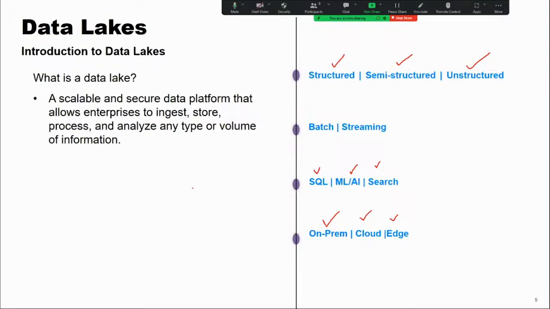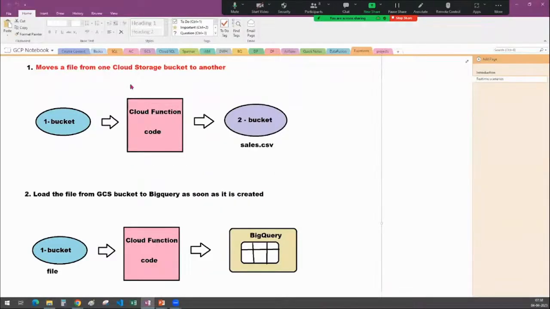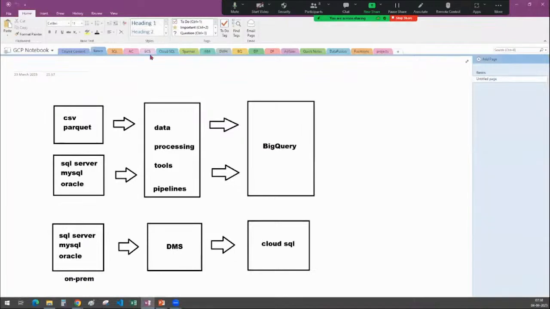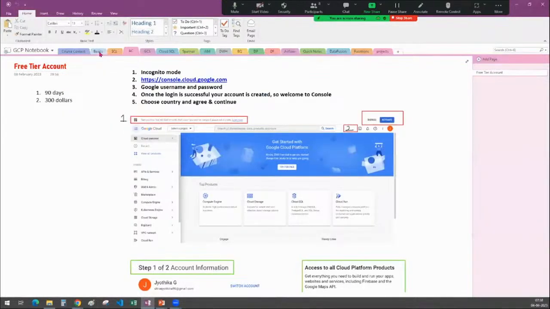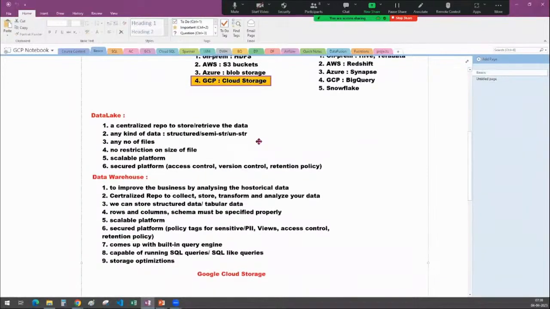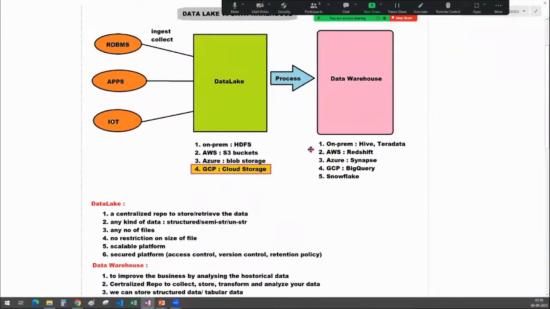Let me try to tell you what a data lake is from my notes. This is my notes, guys. Yeah, so this is what a data lake is. Hope you guys can see my screen clearly.